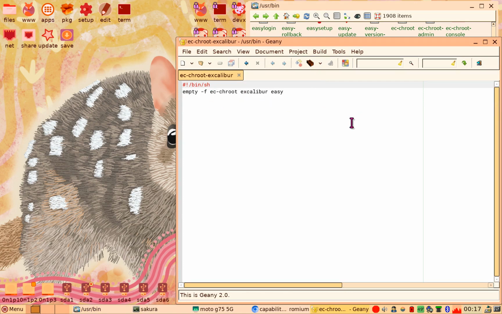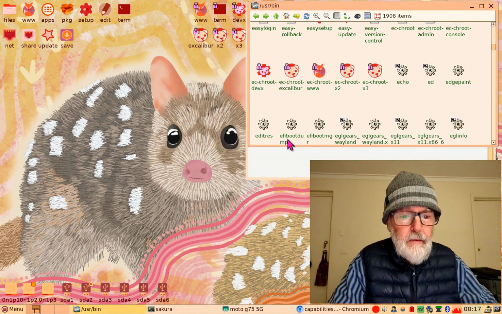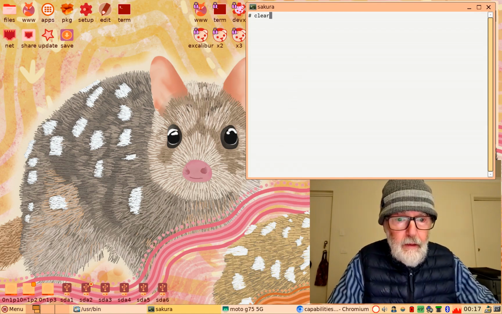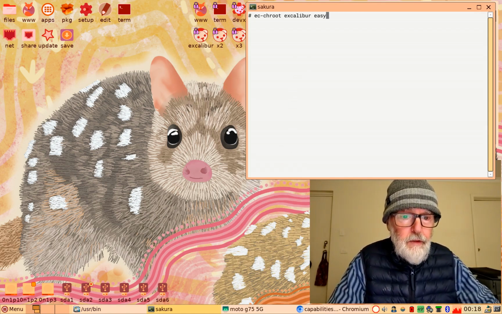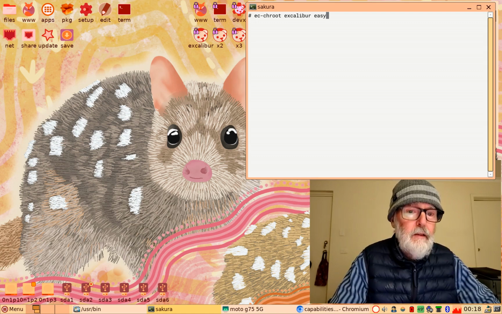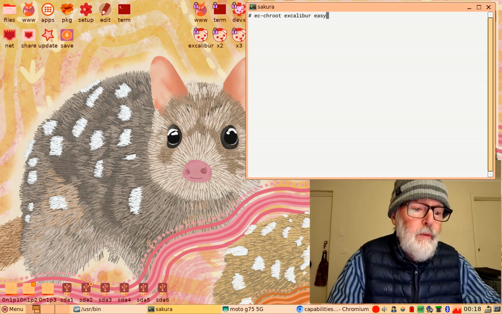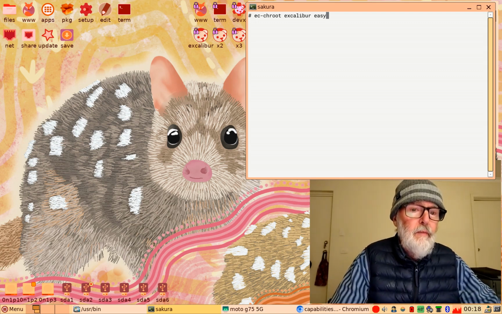EasyOS Excalibur Easy, and that will actually start the Excalibur container. Now, we can actually do that in a terminal. So if I have a terminal and I do the same thing, EasyOS Excalibur Easy, that will start the Excalibur container. It's interesting to do that if you have a problem with the container not starting, because then you can see any error messages that will come out.